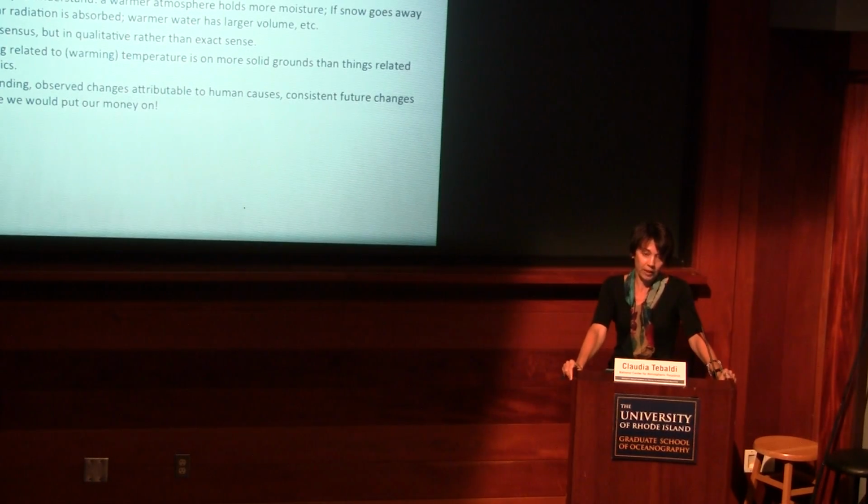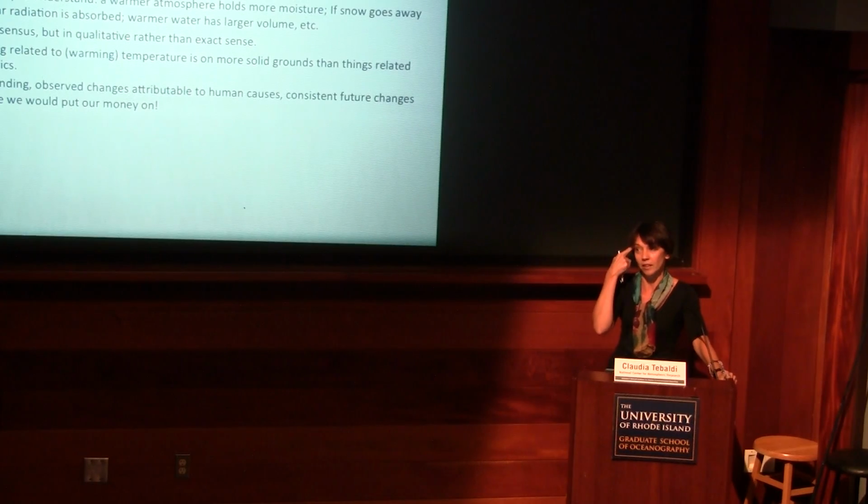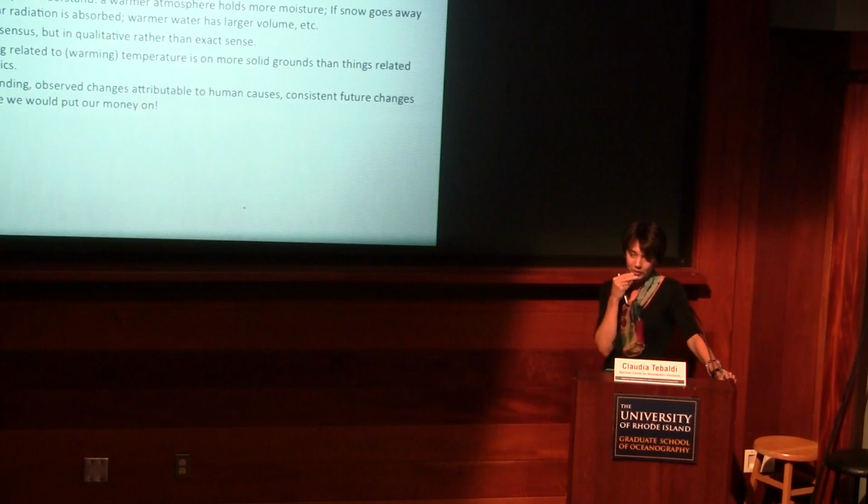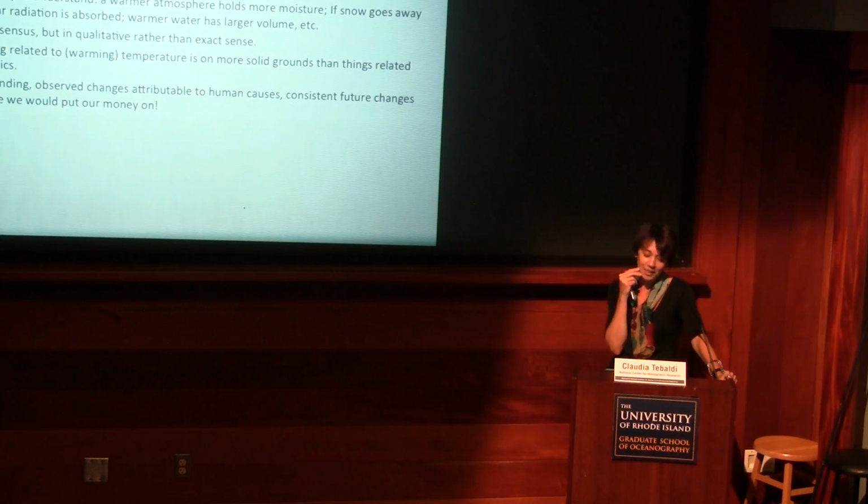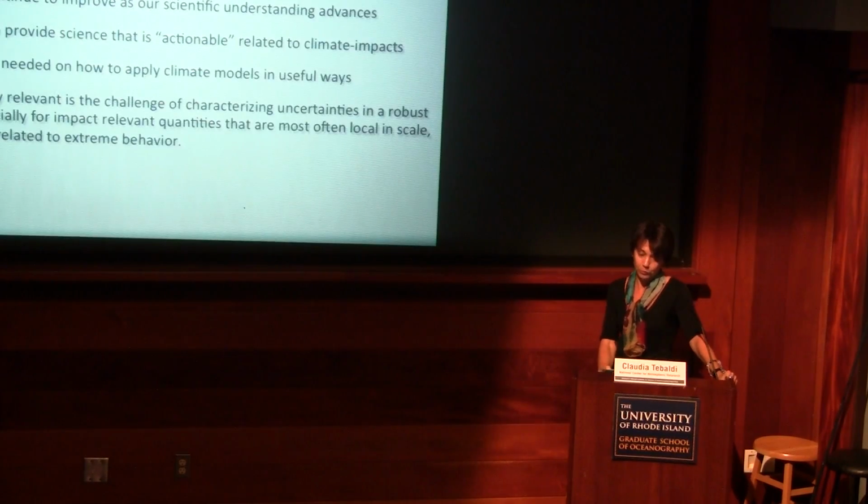And of course, if we can look at changes and already see them happening, and then see that the trends in the future are consistent with what we have already seen, and we understand why they are there, then that gives us more confidence than otherwise. So usually climate scientists don't blindly take the results of models and trust them. They want to understand why they are there, and they want to ask, do we already see these changes? Because we have already increased greenhouse gases, so we should already see at least the seed of what we expect for the future.